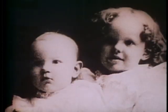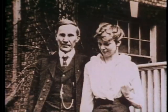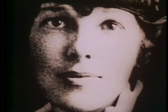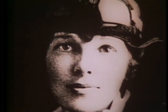I have been studying Amelia Earhart for 17 years. I have over 1,000 photographs of her from the time she was a baby through her time in elementary and high school and all the other things that she did. I know more about her than I know about my mother. Well, Amelia Earhart, I believe, has taken on an identity of the name of Irene Bolam.